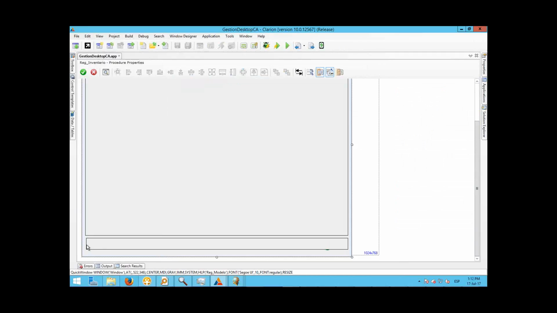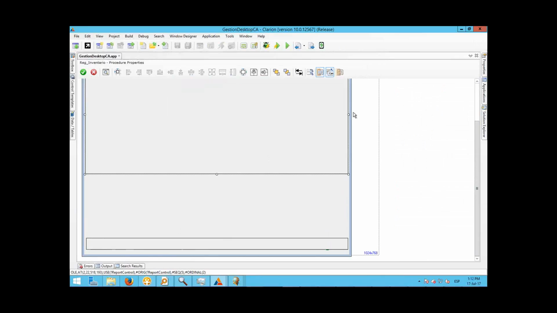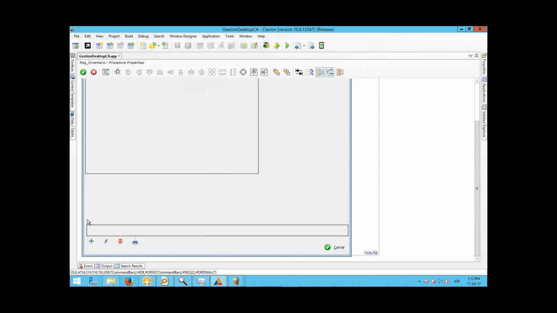Okay. What's up? Tell Roberto, Andy, what do you need me to do? The report control, if you can just make that a little smaller. Que lo hagas más chiquito. That's good. Now, the buttons, let's bring the buttons into the window. Que los botones los traigas hacia adentro de la ventana.